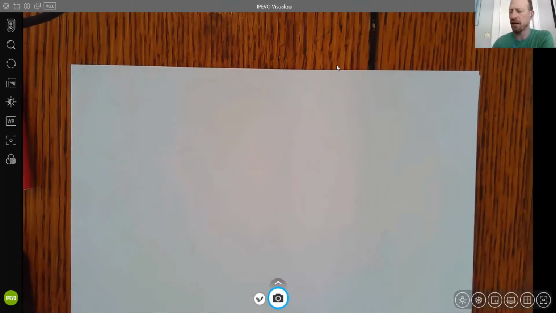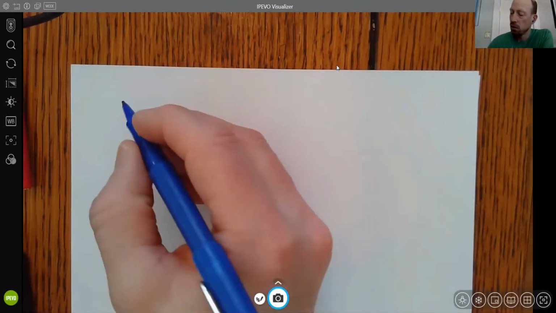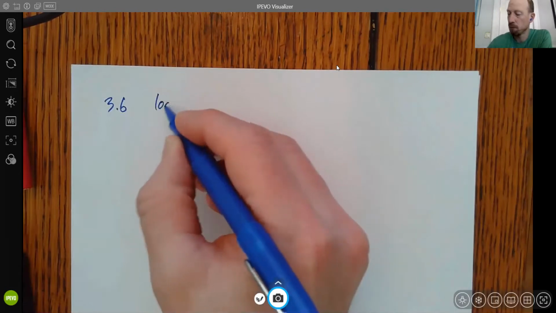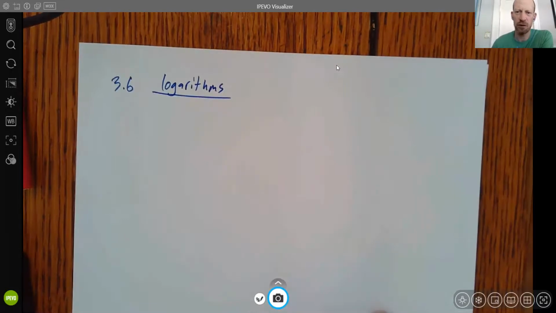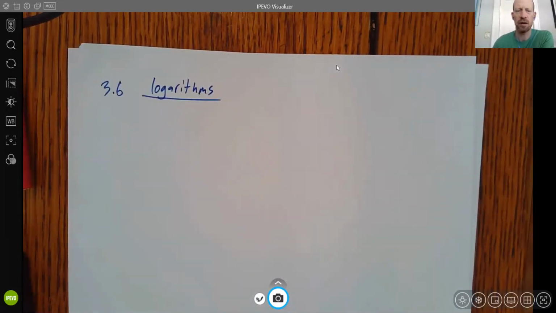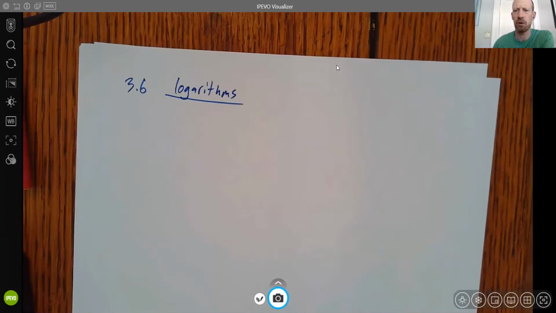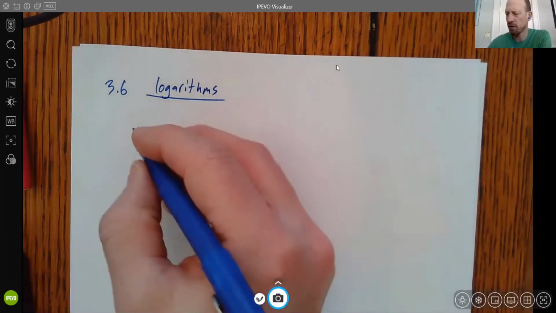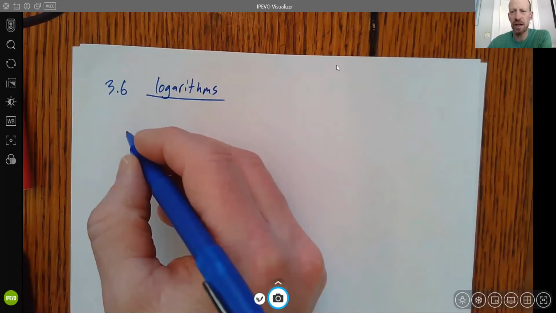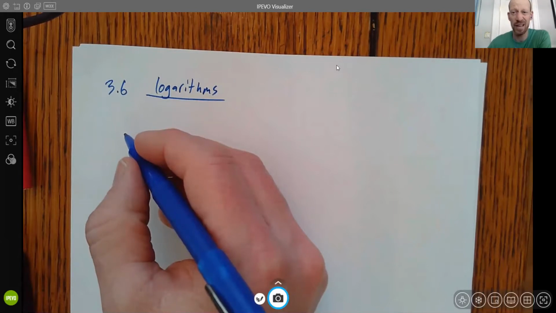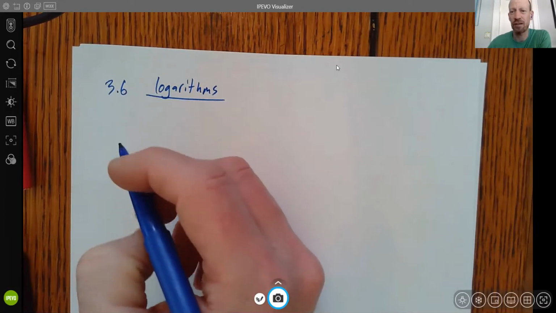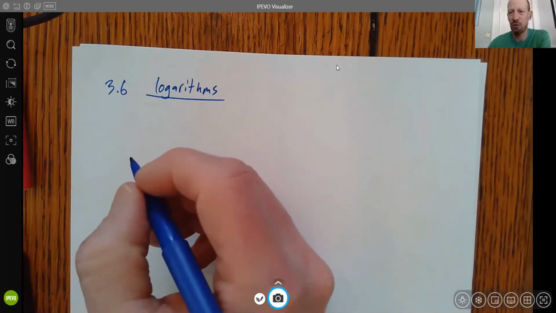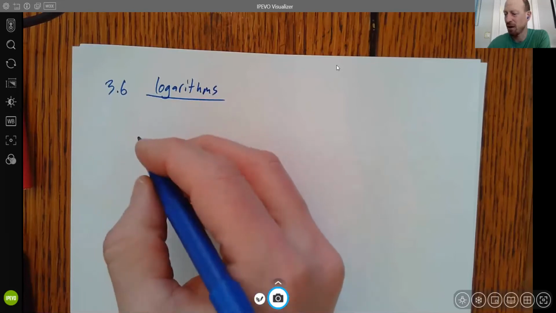Let me just take a second to review our logarithms. I know we talked about this a little bit on Tuesday, but I want to make sure we're very comfortable with this. It does turn out that the proof for how logarithms work is really the same strategy as our inverse trig functions. So like we often like to do in math, we just mine the same idea over and over again as much as we can.